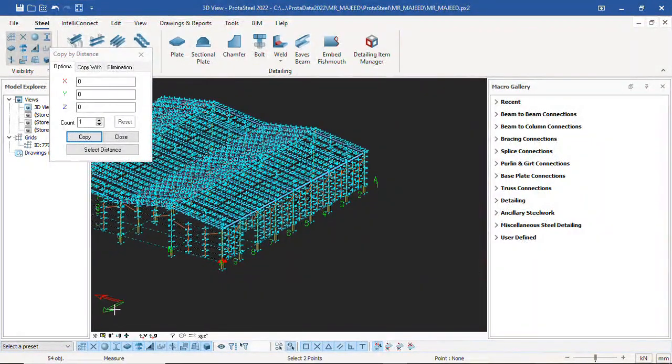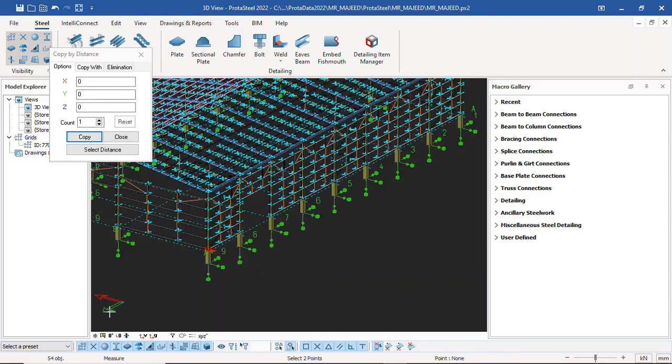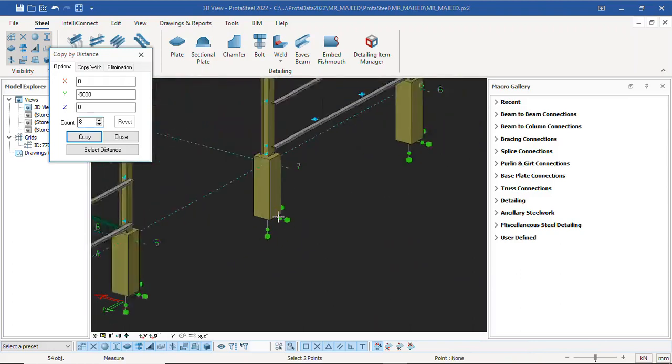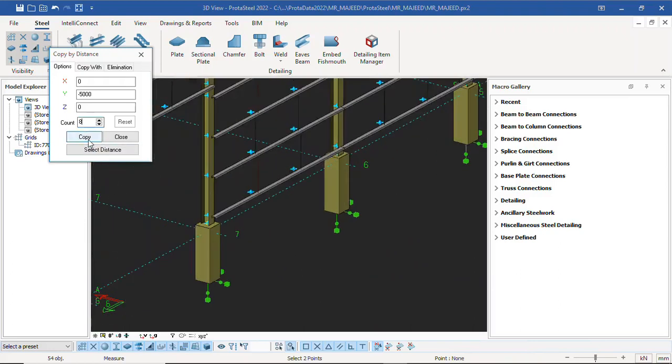This arrow here, green is your y direction and red is your x direction. This way is your x and this way is your y, but we are going in the opposite direction of the green in the y, so we indicate it by minus. And then the distance between one column to another is 5,000. I have done this in the grids. Then the number of copies: I have 1, 2, 3, 4, 5, 6, 7, and 8. So we can just type here 8. Let's zoom closer so that you see how it's copied. Then you can copy.